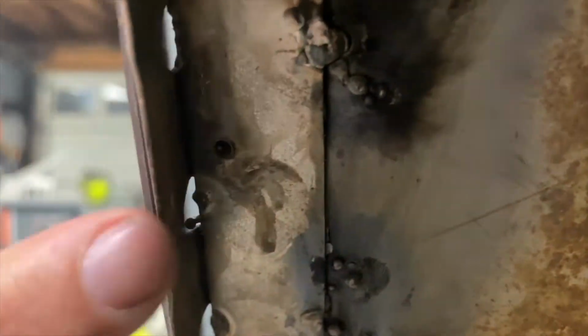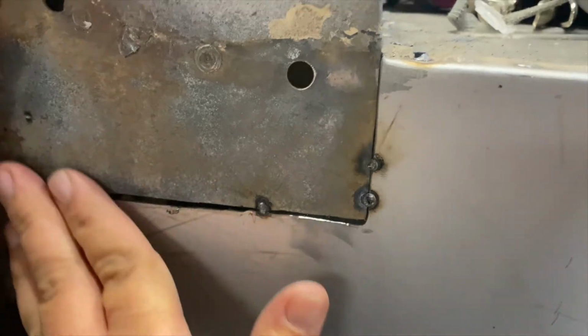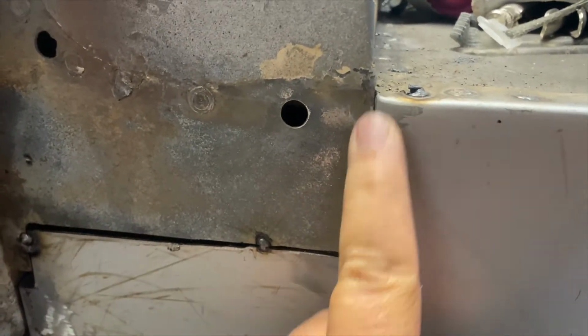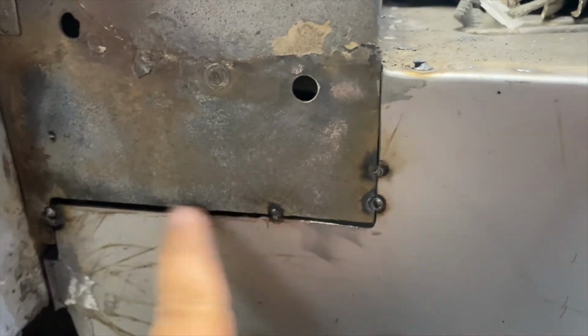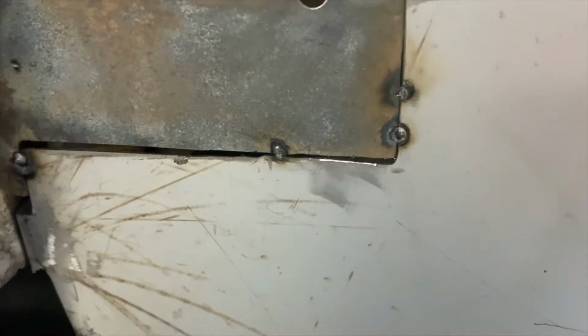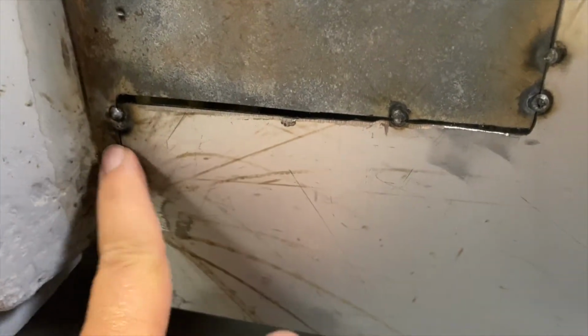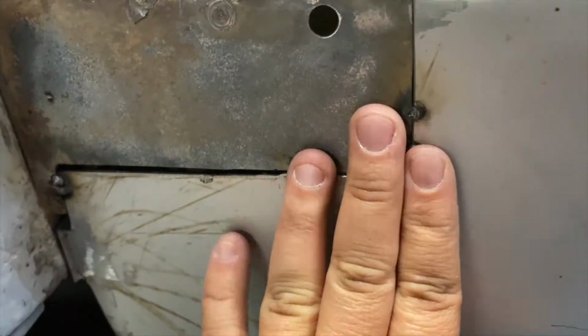Then once this tire comes off, we'll come back in and go over these little spots here just to kind of double reinforce it. And then we just did a few tacks back here, but we got this tacked pretty good. I had to come in, you know, just tack every so often and kind of fill in that gap. And then we'll come back in here and tack it to the back. I mean, it's still flush. It should work. Of course, we got these two down here.